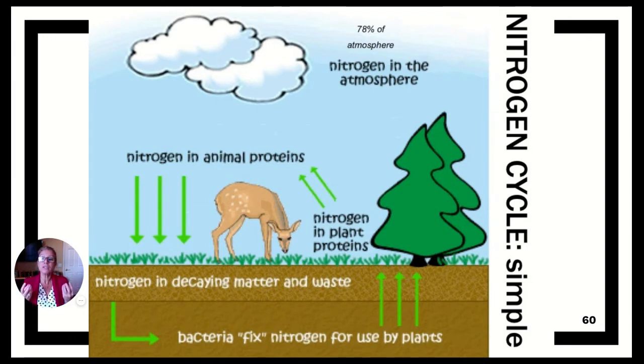There are some special organisms and bacteria that are called nitrogen-fixing bacteria, and they have the ability to take N2 from the atmosphere or in the soil, okay? And they do what's called nitrogen fixation. So they're taking it from a gas and they're fixing it into a solid. When they do nitrogen fixation, there still need to be other bacteria called nitrifying bacteria, and they convert that fixed nitrogen to ammonia, okay?